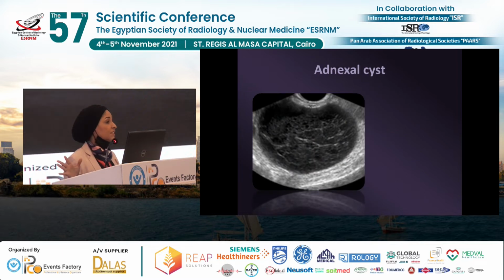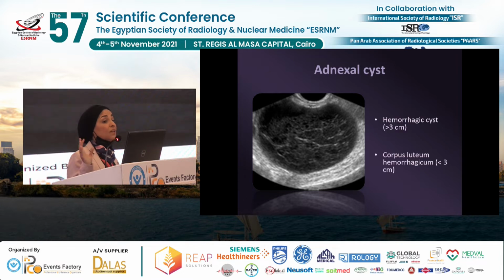Okay, we have a cyst. What do you think this is? If we have one of the junior staff here, well, as you see here, we have what we call the reticular pattern in a lesion, and this is usually pathognomonic for a hemorrhagic cyst if it's more than 3 centimeters, or if it's less than 3 centimeters, we just call it a corpus luteum cyst. If you find it without any free-floating pelvic collection, then this is a reassuring sign. It's just pelvic pain, transient due to the distension by hemorrhage, and it's followed by watchful waiting.